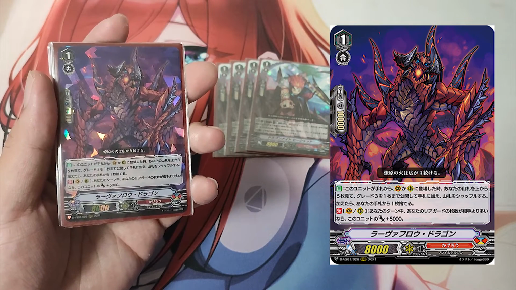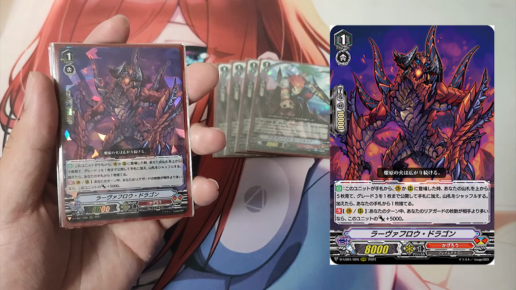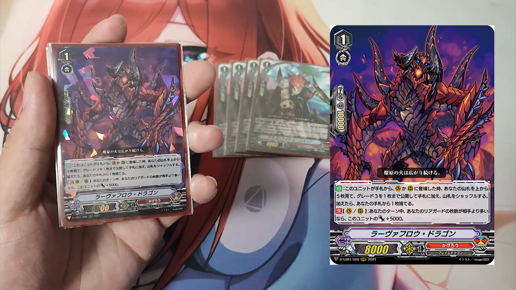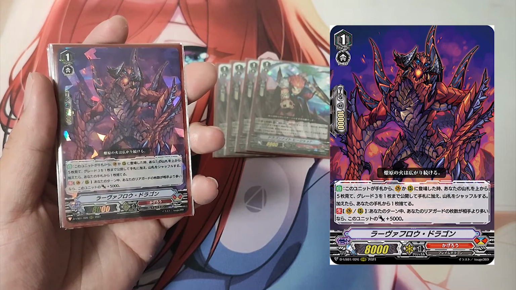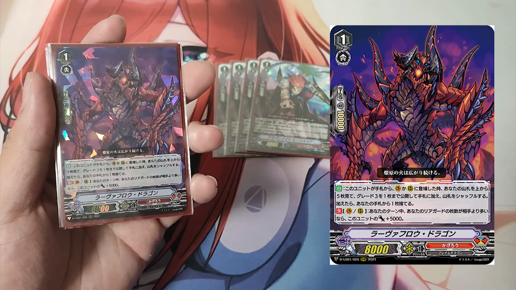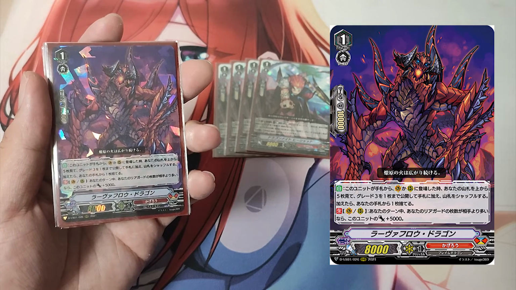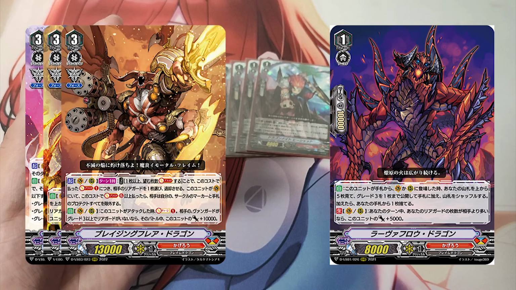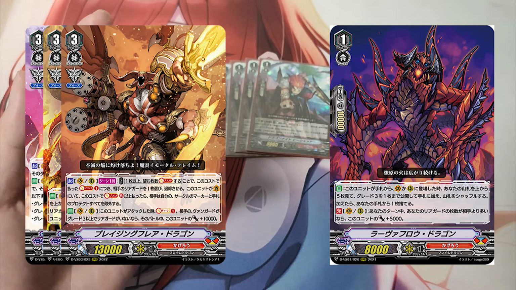So for Lava Flow Dragon, a pretty good Grade 1 to play in your Kagero decks. With its first skill, as long as the conditions are met, your Lava Flow Dragon can serve as a potential 13,000 point attacker for your front row or a 13,000 point booster for your back row. And the second skill, when ridden or called, you have the chance to look at the top 5 cards of your deck for a Grade 3 to either ride with or to secure for your later game strategy.